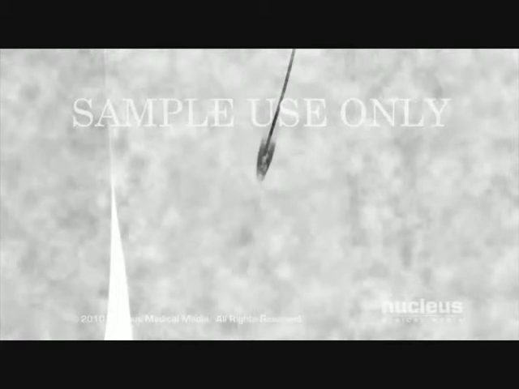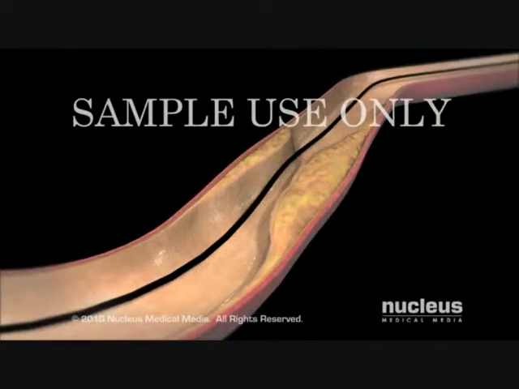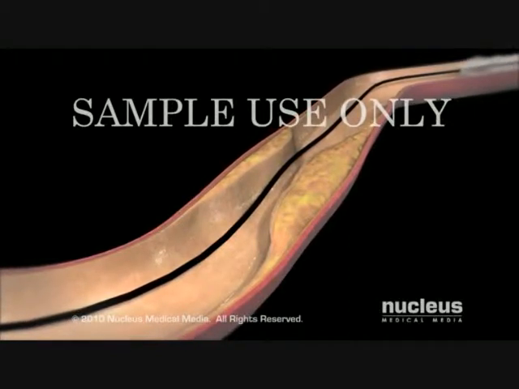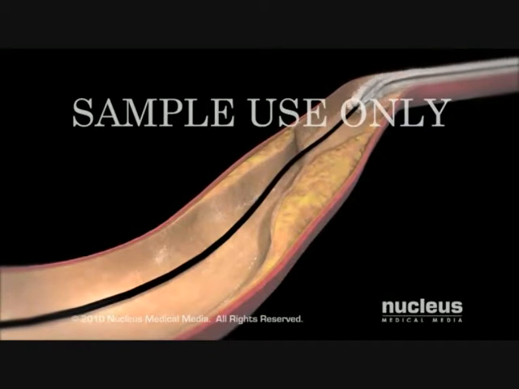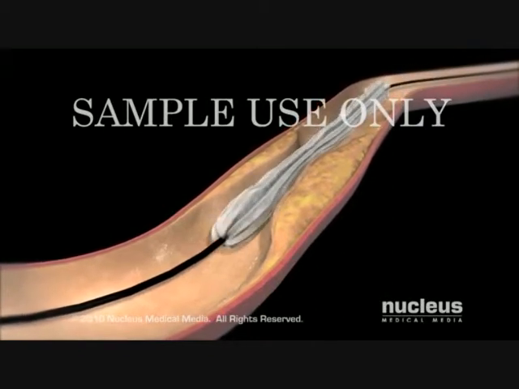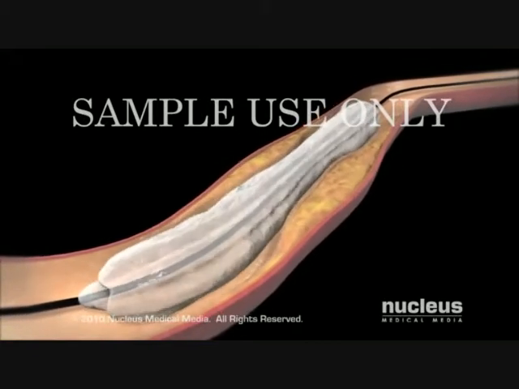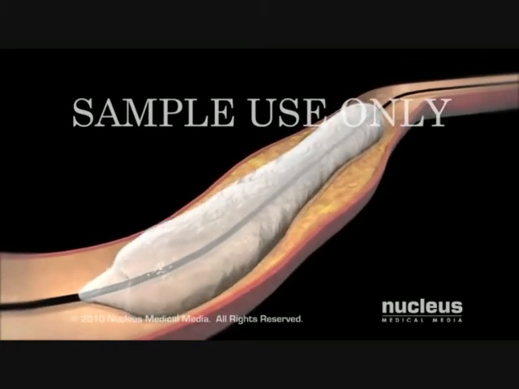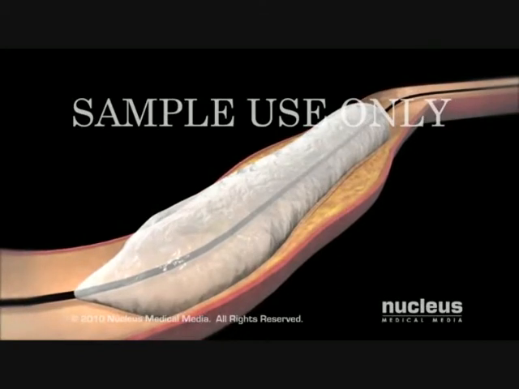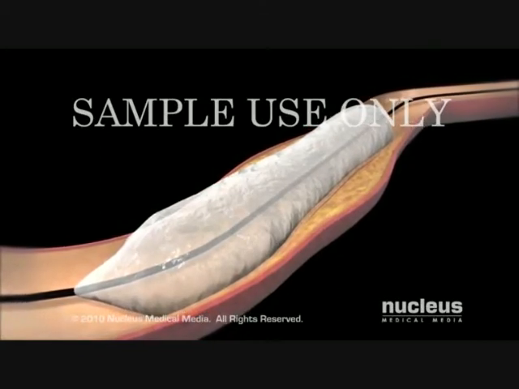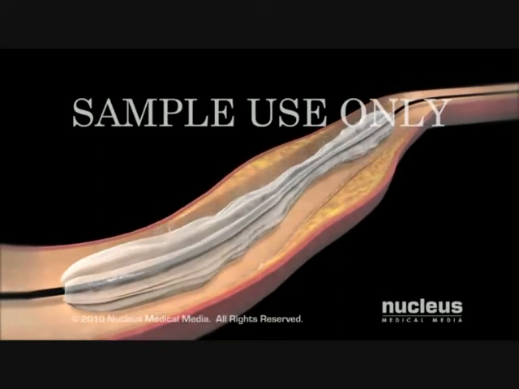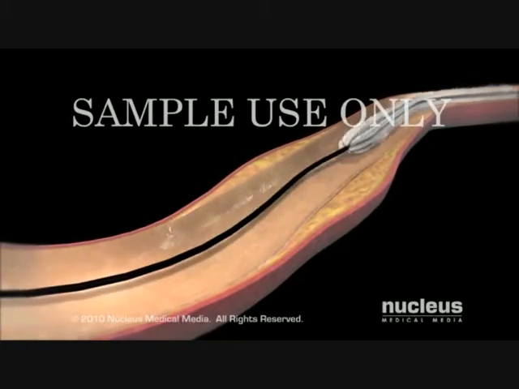Next, your doctor will move the catheter until the deflated balloon at its tip is positioned at the site of the stenosis. Then, by rapidly inflating and deflating the balloon, your doctor will gently push the plaque and vessel wall out, partially reestablishing blood flow. This procedure may be repeated for any additional blockages.